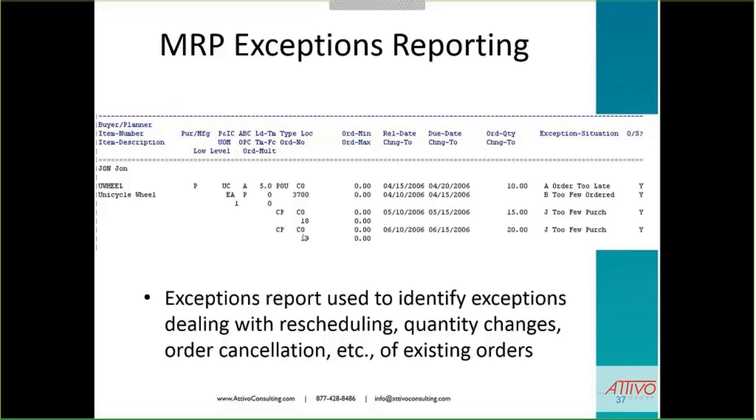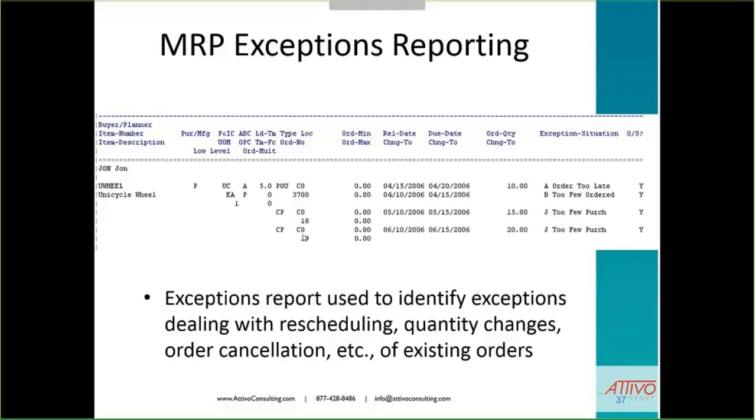Then the idea is, oh, here's all the exceptions. Let me take care of this, that, this, that. There's still probably a lot of them, so you go about correcting those situations. Then it kind of requires another regeneration, because now you're probably at Wednesday, Thursday. At this point, have there been any new demands that just jumped in that absolutely need to get addressed? Or in my second planning exercise, did I capture all the exceptions, act on them correctly, and is there anything else that's just waiting to bite me if I don't take care of this?